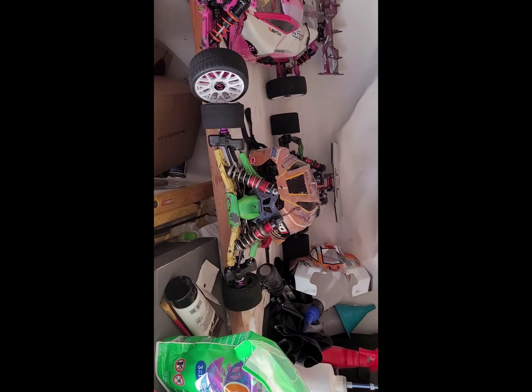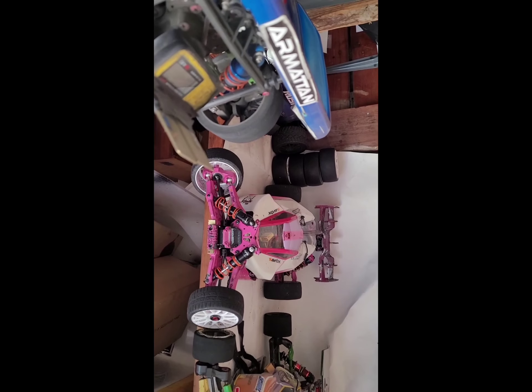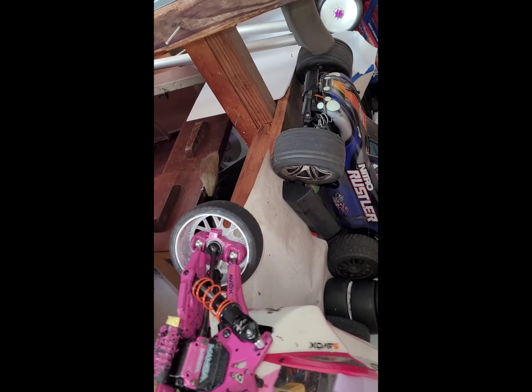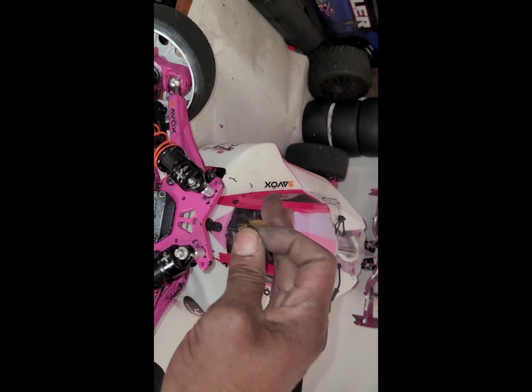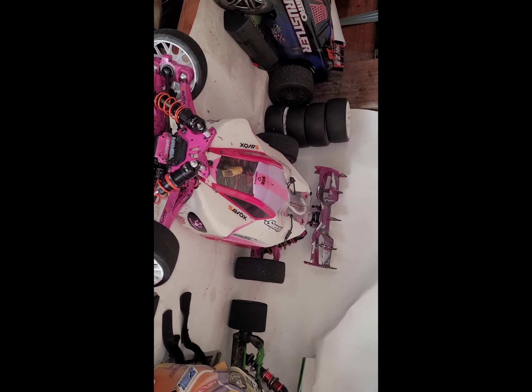All of them. Even that thing there is going to get a whole new look — it's not going to look like that anymore next year. I haven't got any brake, so I don't run this. I can't, for some reason, get the brake to work on that thing. I've got that XRX up in there and a Poseidon sitting on this side. This sucker here will run, but I don't want to run it because I can't stop it. I can slow it down real quick, but as far as just stopping that thing — no, not going to happen.